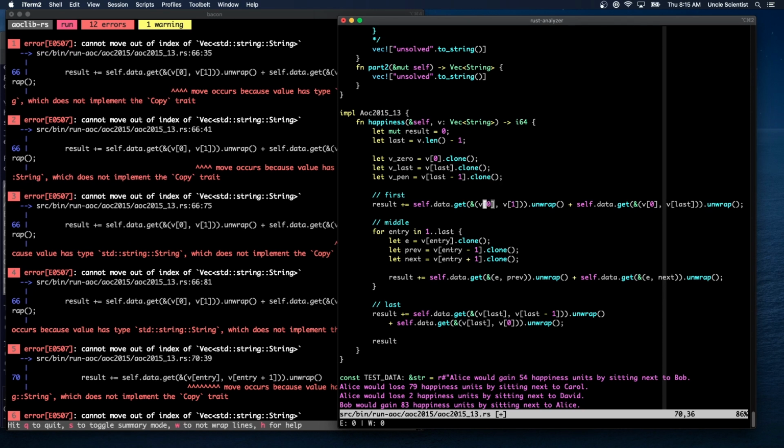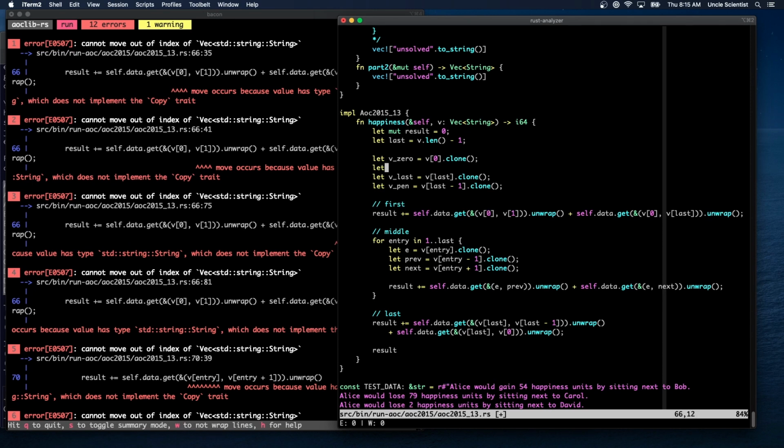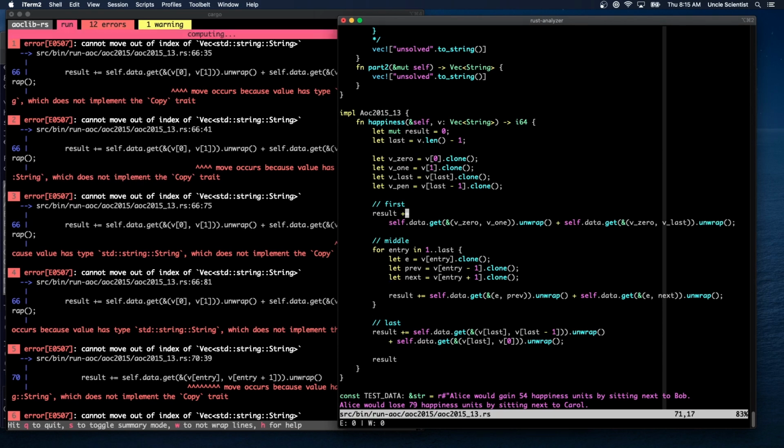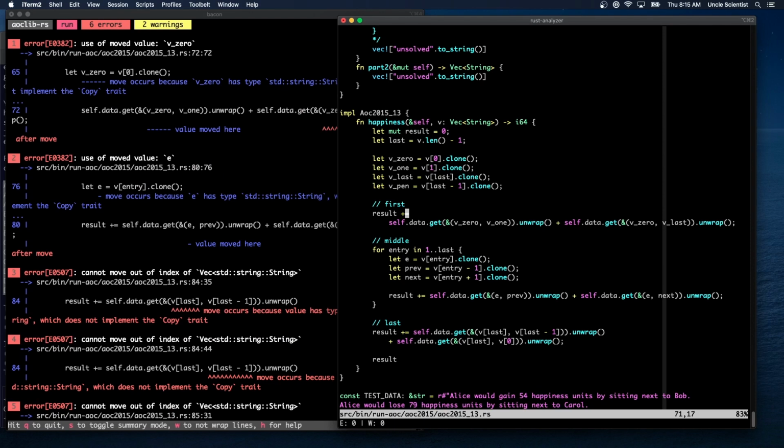And then this becomes, oh, and the v1. Okay, let's see if this even builds, v0, v1. Oh, and it's going to move it in here, right? So that's not going to help. v0, and v last. Yeah, value moved here, and now it's there. See?